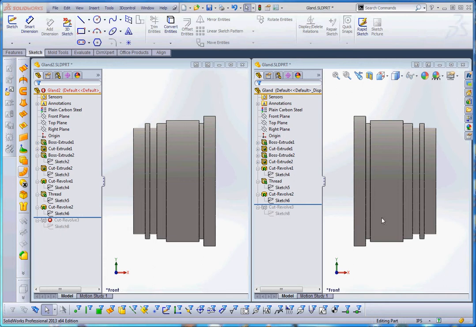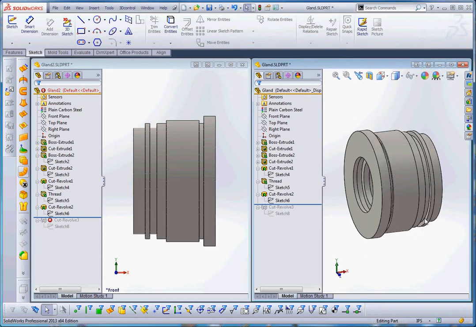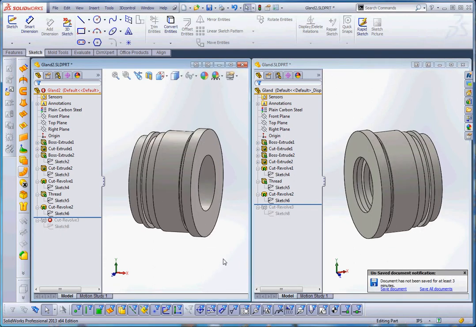So the desire here ultimately is to be able to make this part, which was sketched and modeled in the wrong orientation. You must have this flange portion on the right hand side rather than the left hand side. And justification is easy enough. What you want to do is be able to have these things import into your assembly under the right orientation. It's all part of the design intent.